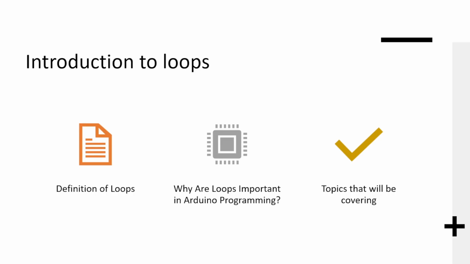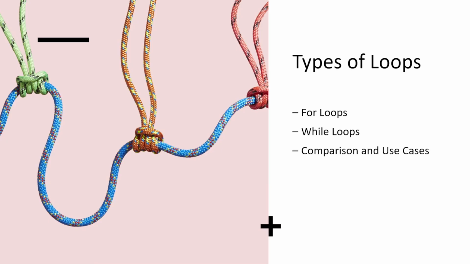So what are loops? Loops basically allow us to repeat a set of instructions multiple times. In this video, I will cover the for loop and when to use it, the while loop and when to use it, and how to use the continue and break keywords to modify the function of a loop. Two types of loop, the for loop.